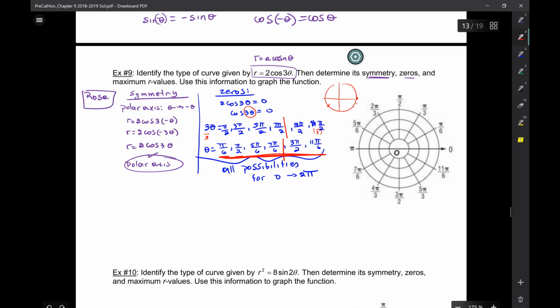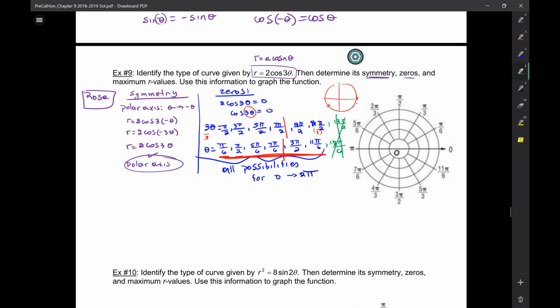So now suppose you did 11 pi over 2 here, and you got 11 pi over 6, and you're like, okay, am I done? Well, I don't know. Let's see, what would the next one be? 13 pi over 2, what would that give you? 13 pi over 6, which is greater than 2 pi, right? So you know you don't need that, okay?